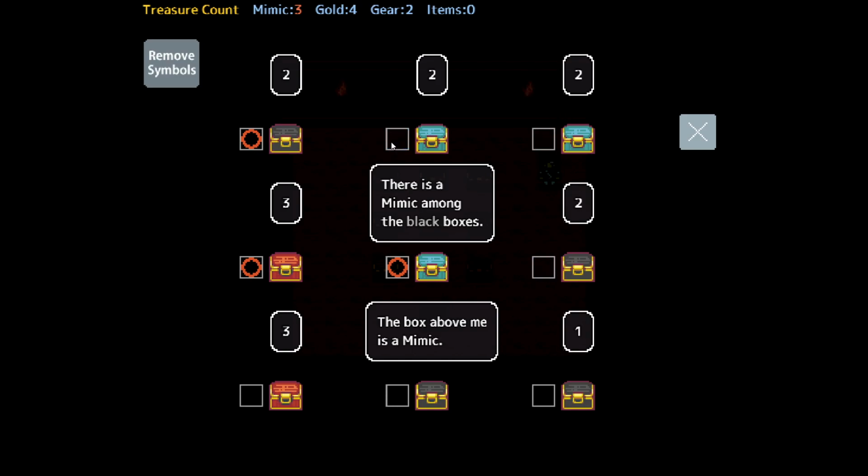I hate it when I miss the starting one. There is a mimic among black boxes. Okay, if you're telling the truth, that means the box... So that means this one's lying. Okay. That means this one's satisfied. Unless something weird going on. Oh, this one can't be satisfied, so it's lying.